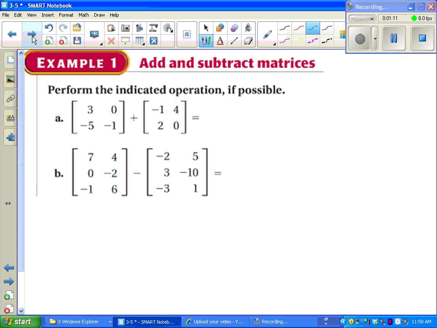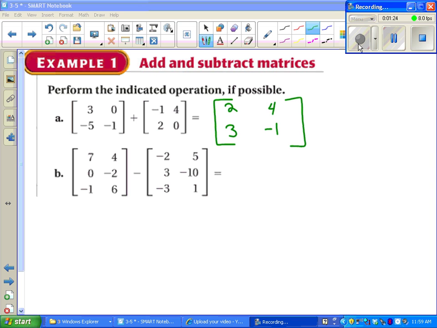So let's take a look at some simple examples. Be happy that we're not multiplying matrices together right now. That's a lot more involved. You don't have to worry about that until at least the next lesson. So you can see when you add these together, you get the numbers that you expect to get. Nothing major going on here. If this seems like it's really easy, that's because it is.